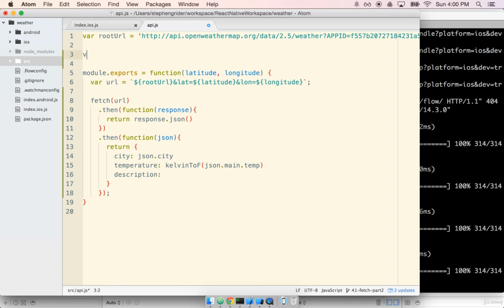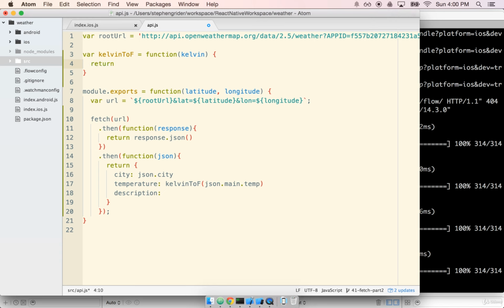So up here we'll say var kelvinToF. It will take in a kelvin and it will just return a value in Fahrenheit. And I'm just going to do this totally off the top of my head. No, I'm kidding. I have this formula written down.